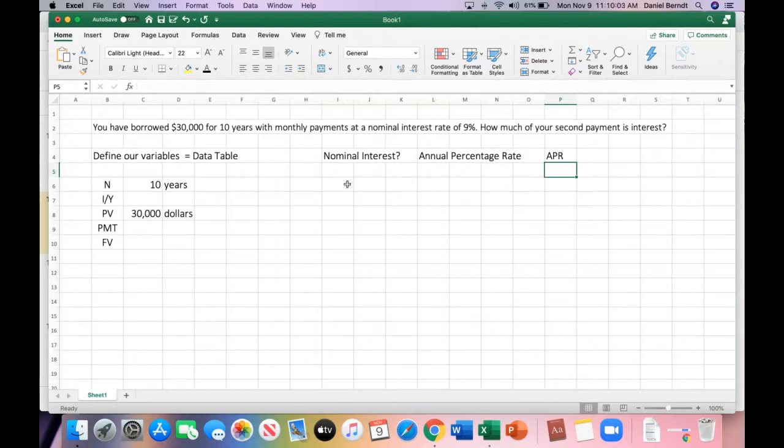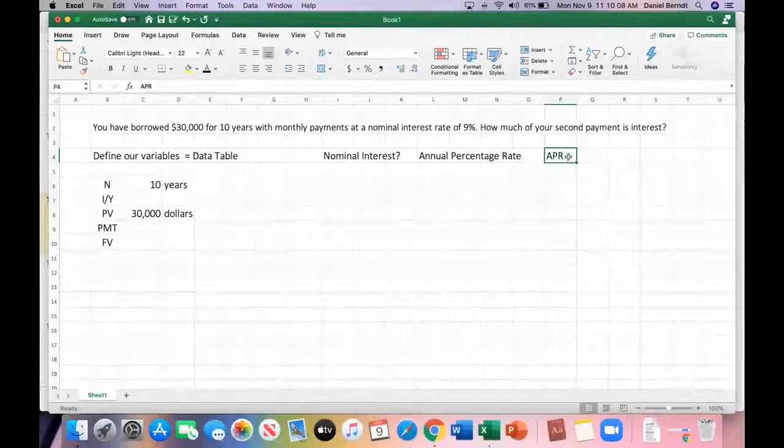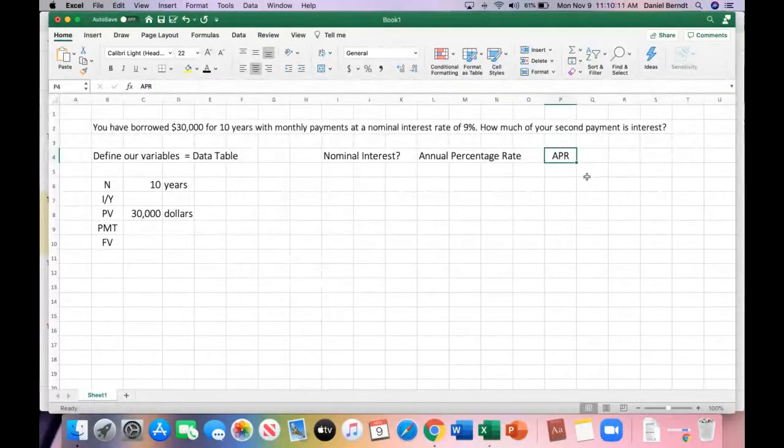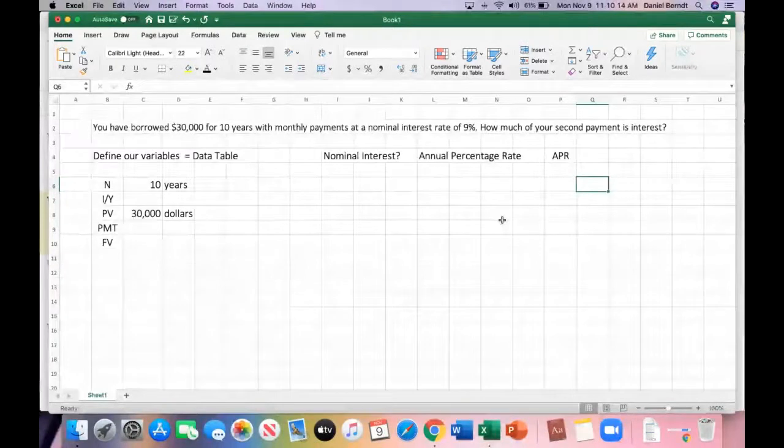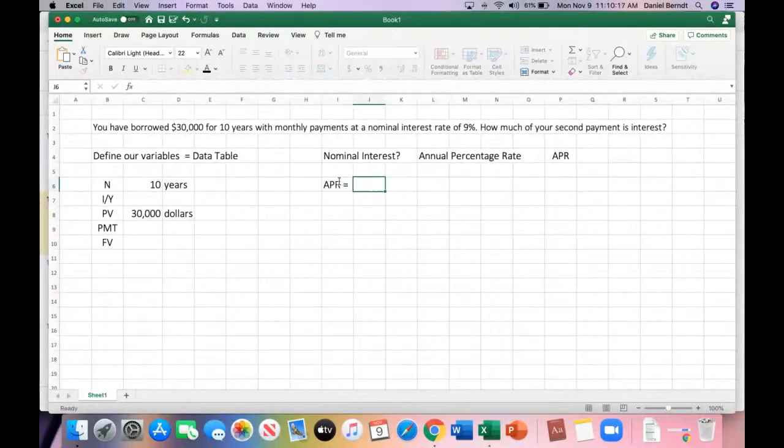But you might remember from our last module that when we are using the time value of money, what interest rate do we have to seek out in order for this function to work properly? Do we always use the APR? So in this case, the APR is 0.09, which is just 9% in decimal form, right? But when we're trying to fill this data table out, what question do we have to ask when we're looking at the interest rate?